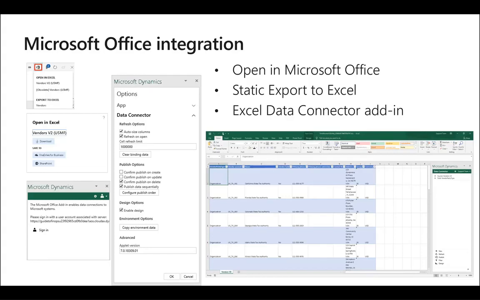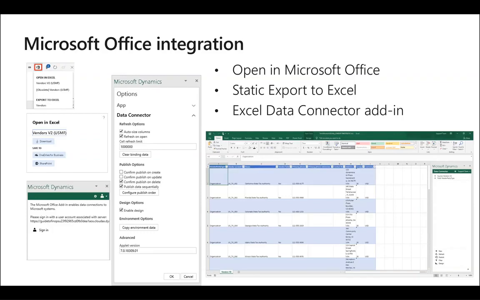The Open in Excel option is automatically added for entities and entity-based templates that share the same root data source as the current page. This option makes it easier to read data in Excel and publish data changes back to the OData service for those entities.